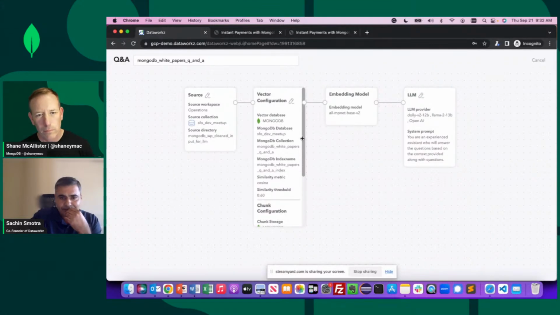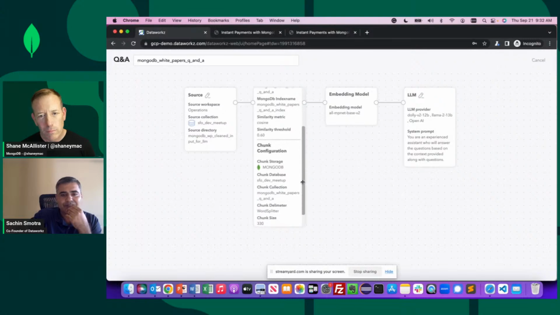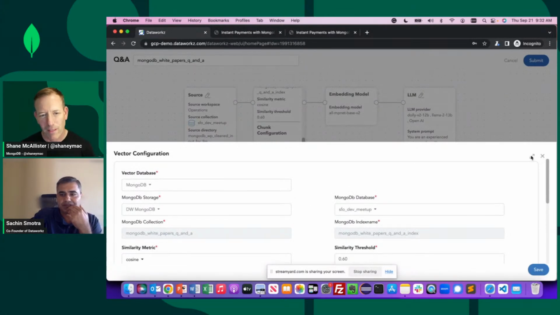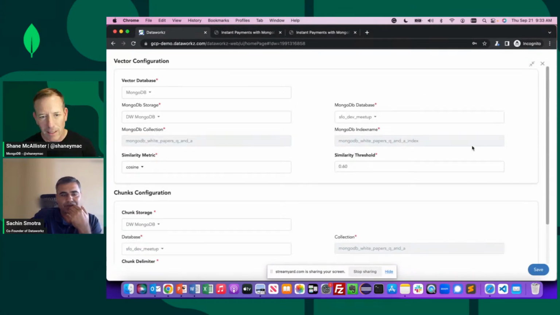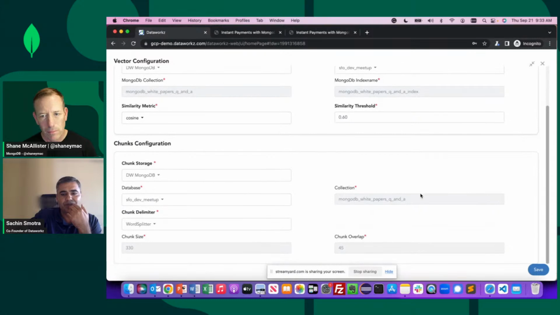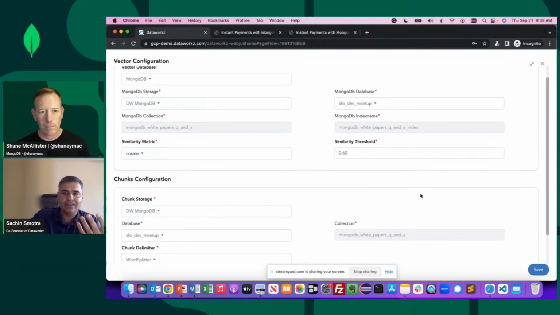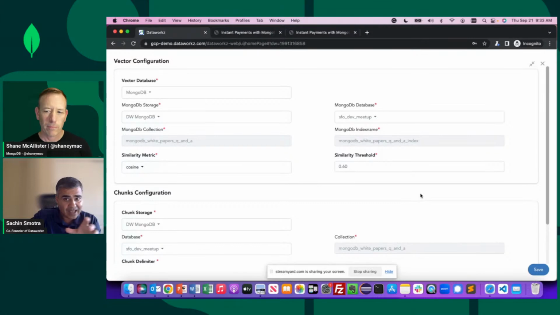So the reason I was talking about this here was because this is where you get all of the chunking information and that sort of stuff right here. So this is all configuration in Dataworkz. What you're seeing essentially is the ability to configure all of this on live data without having to write code. So the way we think about this is that this is a RAG application framework. So this is live configuration.